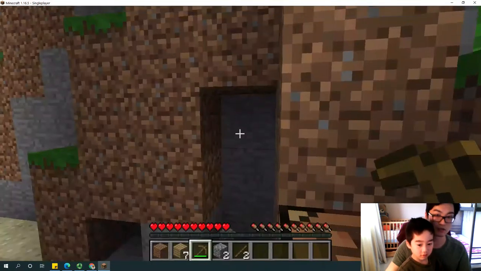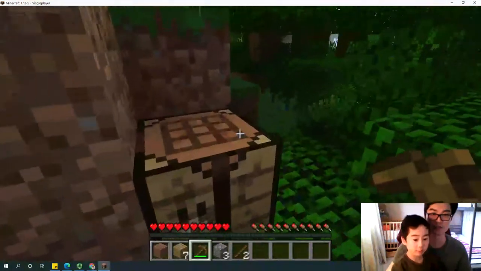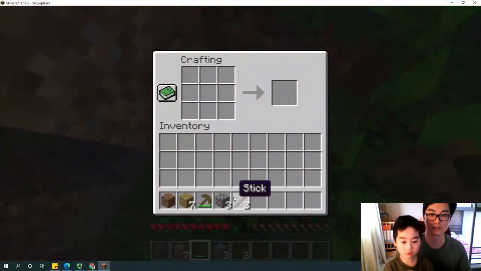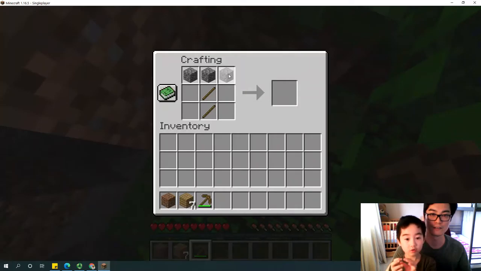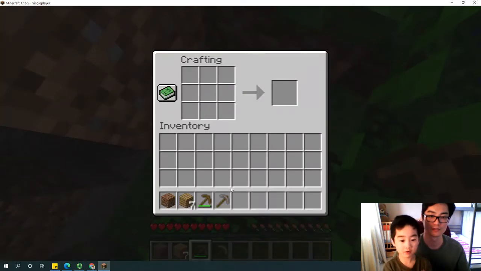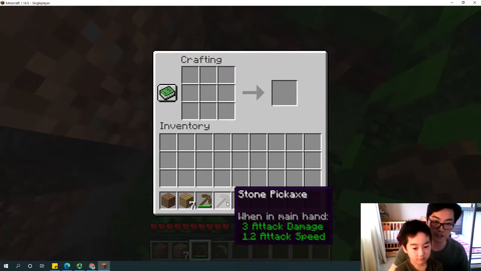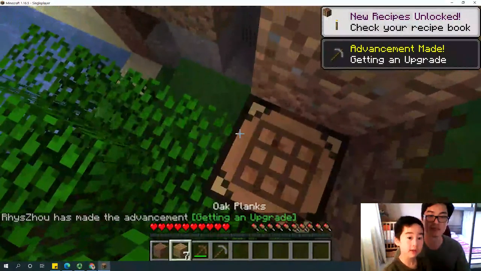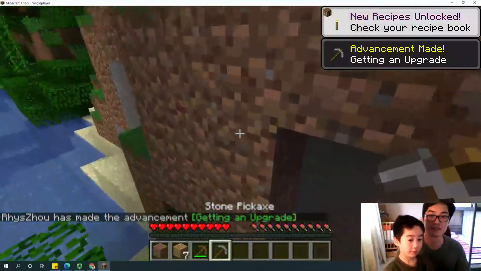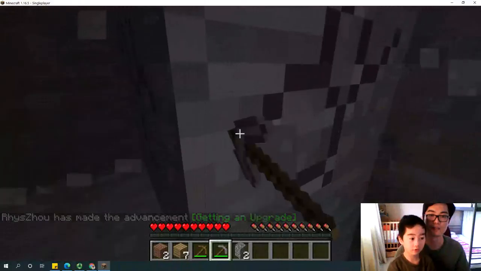Yes. Oops. Every tool has these green bars. Remember last time I told you? Yeah. It's just when it's on red, it's very damaged. And it just breaks if you mine very much. So now I got a stone pickaxe, which is more efficient than the wood pickaxe. Yes, all pickaxes mine the same kind of wood. They mine the same kind of wood and it's the same efficiency on wood.